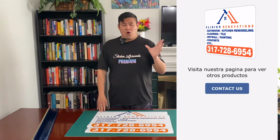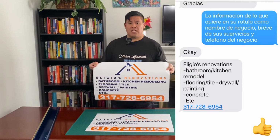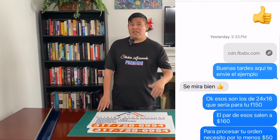And as you're watching also on the screen, this is the sample, the very same magnet that you are watching here that I sent to the customer, and then he really liked it. It says in Spanish, "Se mira muy bien," which translates to "it looks really good."